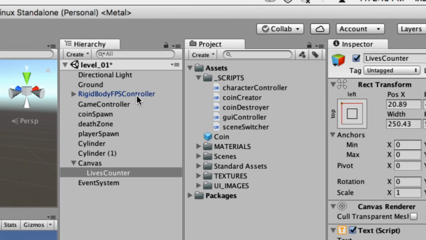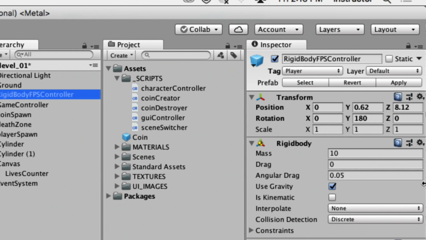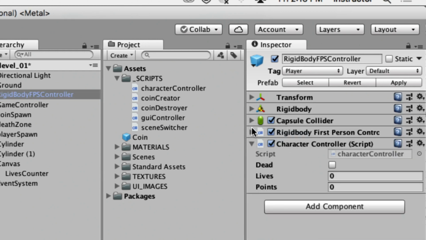so this thing right here, I want to get that game object, and specifically this character controller here, right? That's the script that I'm after, because look, there it is. There's my lives counter just chilling on that script. I want to go in and programmatically access that variable so that it can be printed into the GUI, okay?